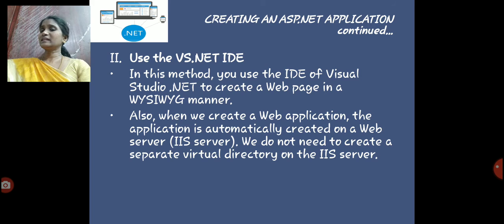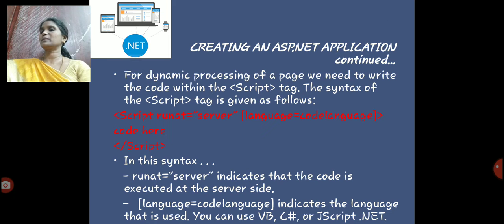So we can create a web application, and the web application is automatically created on the web server. When we use the IDE, there is no need to give the path explicitly. It will be automatically created in the localhost only. So no need to give the directory name and all. The .aspx extension and the path, everything will be created explicitly. So this is the easy way of creating an ASP.NET application, right.